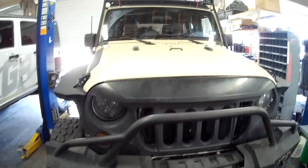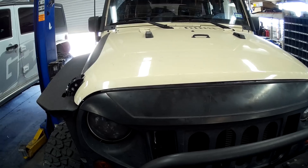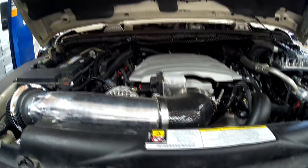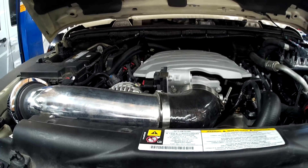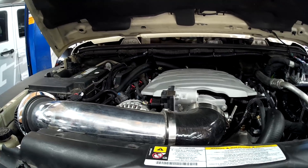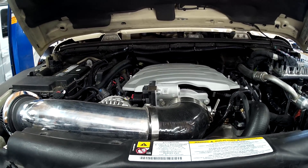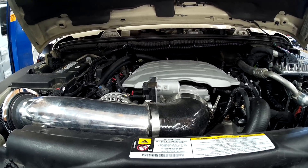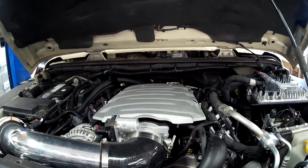This LT1 has been idling here for a little while. We're going to take this to the mountain tomorrow. You can see this LT1 fits this JK pretty well — in fact, it looks smaller than the 3.6 did. This guy has a lot of extra cabling and wires that aren't associated with a swap — those are just accessories and things that he has, and we're going to clean that up as much as we can. But overall, the LT1 fits in the JK very well.